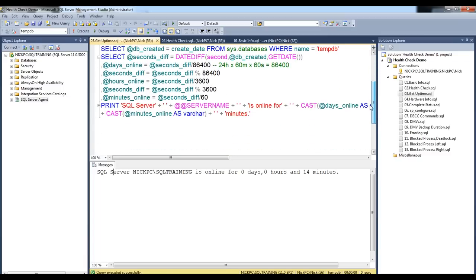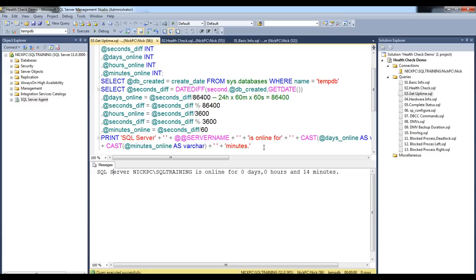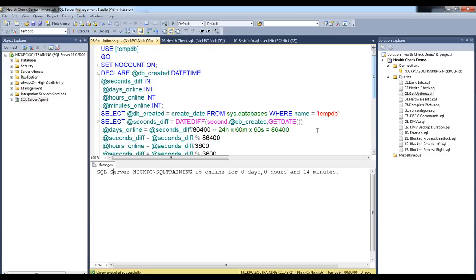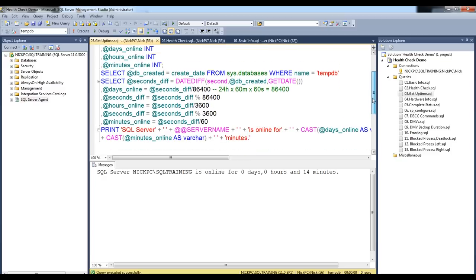So sometimes even the smallest piece of code or simplicity can be very effective. You can have this information right away, and it can help you to isolate the possible causes of a problem, because you can say, hey, this SQL Server is online for like 2 months or 1 month, some weeks, whatever. So you can start to isolate the problem cause by having this kind of information at your hand in a very fast manner.